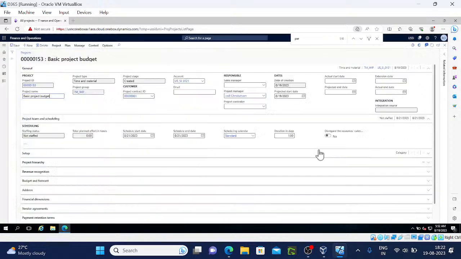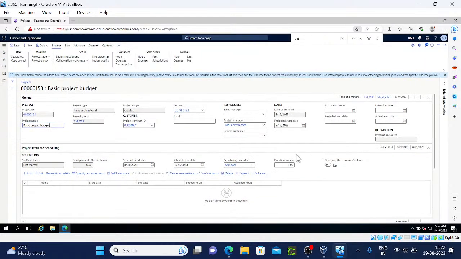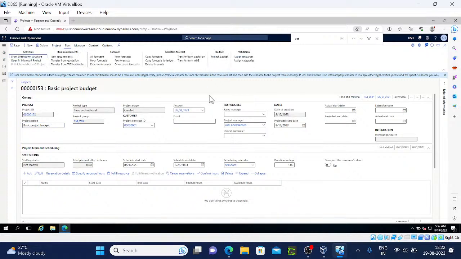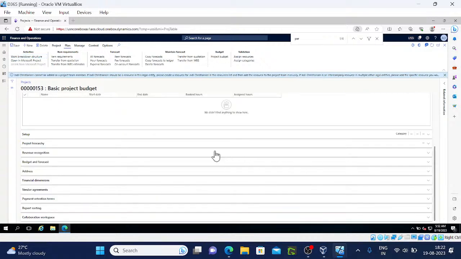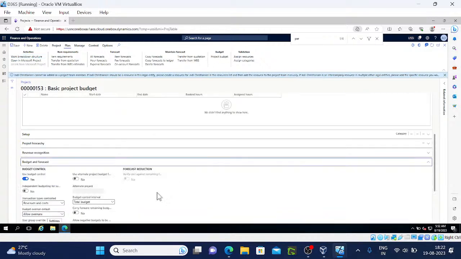Once the project is created, we have the project budget tab here. This is enabled actually. Normally, if you want to enable this feature, use budget control needs to be enabled; otherwise, it won't enable the field.